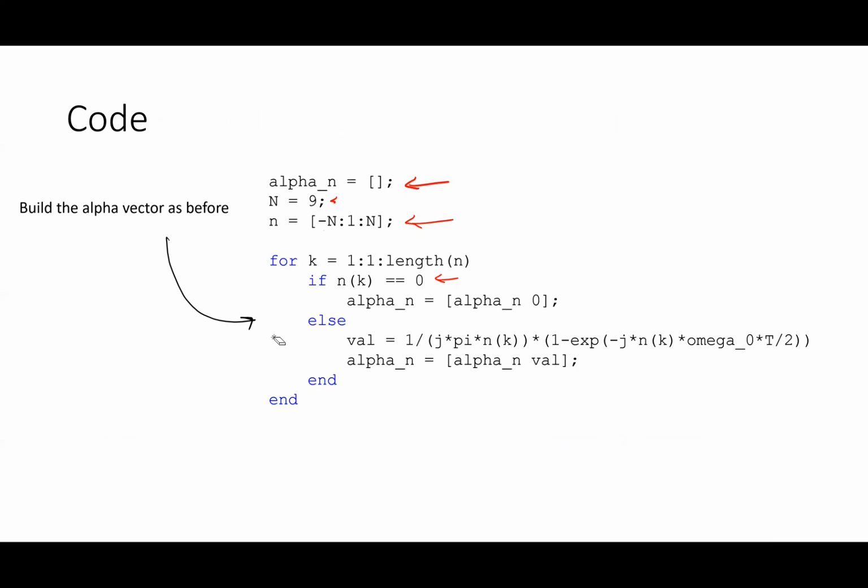Okay. So once I've done this, the output of this code is my alpha n vector. This is my Fourier series coefficients. Now, in the homework, just to be clear, I'm expecting that you're doing the integral. You've got a formula and a for loop to populate that, using whatever formula you derive by hand.